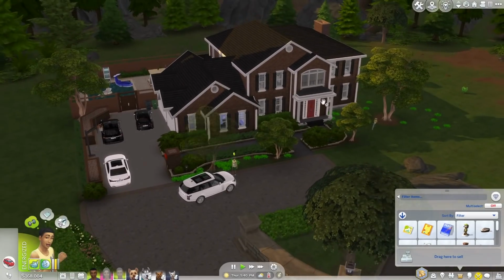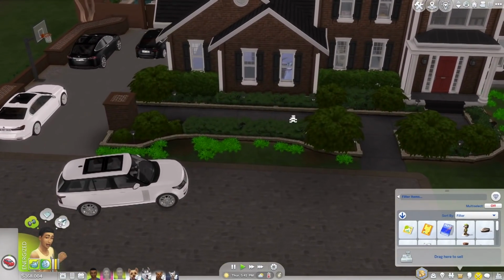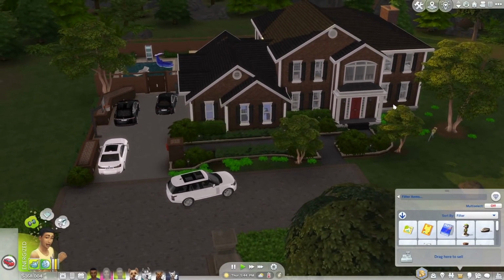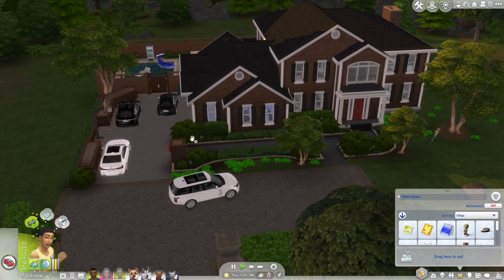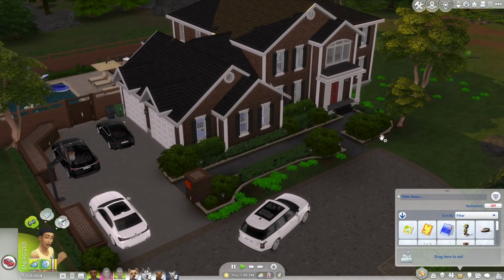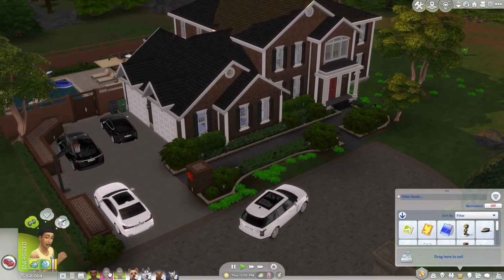It's kind of as close as we're going to get right now to being able to teach our teens how to drive. And I don't think we'll ever get cars in The Sims 4. So this is literally the closest we're going to get to having that. The cars don't move, but it's nice to have some functionality with cars. So I'm just going to wait for everyone to get back.